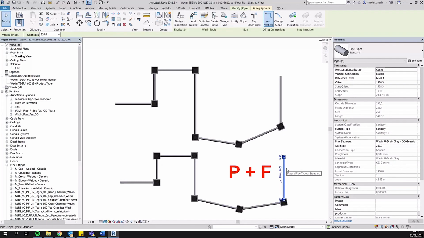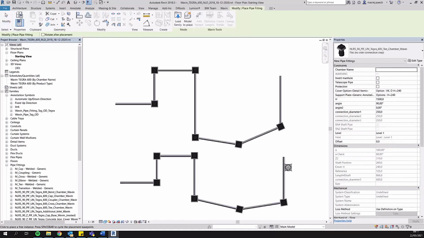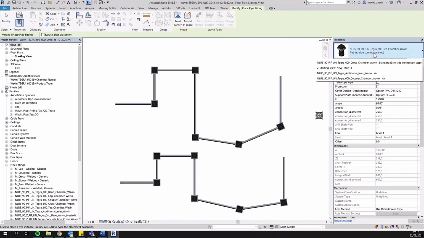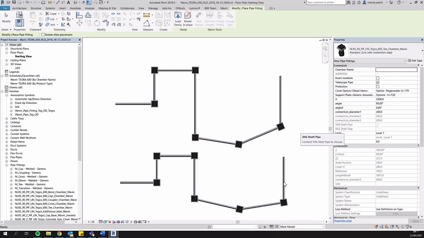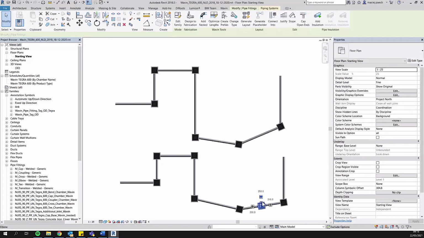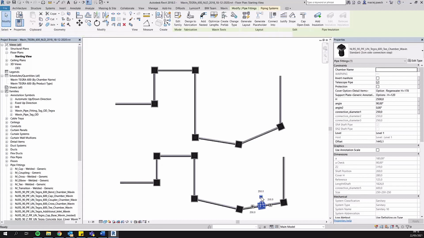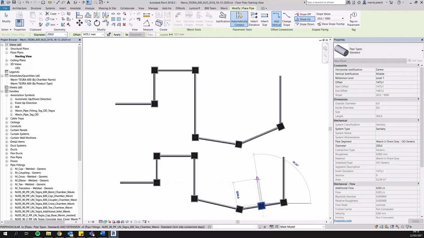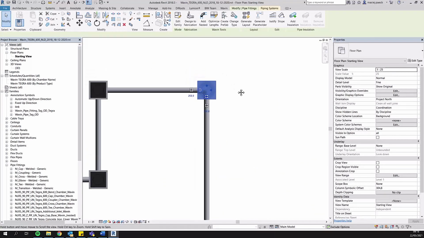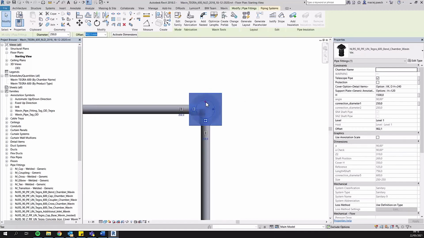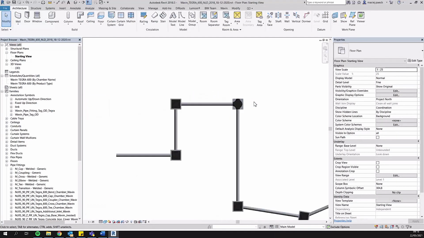There are several ways of inserting T-chambers. You can insert them manually, and this option is recommended when working with a sloped system. To do that, use Revit's Insert Pipe Fitting command. You can use the P+F keyboard shortcut. Choose the right T-chamber family and click on the place where you would like to insert the T-chamber. You can also create a T-chamber by clicking a plus button after highlighting an elbow chamber or by drawing a third pipe starting from a straight pipe.